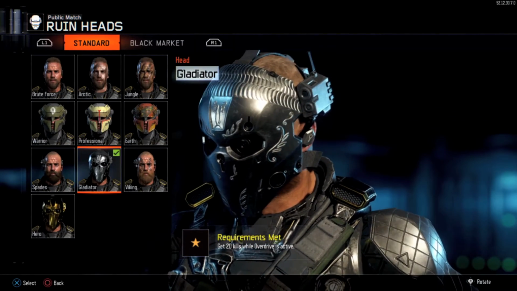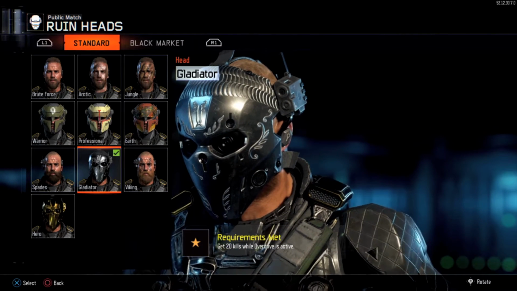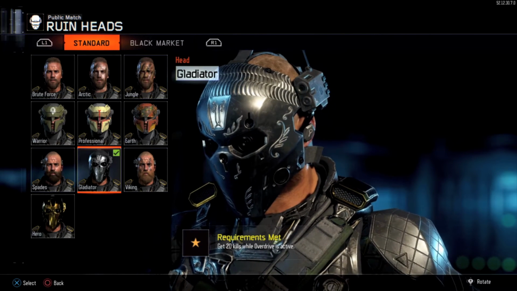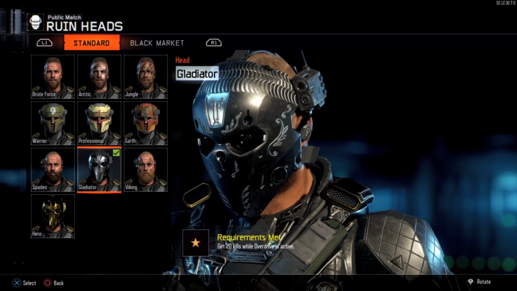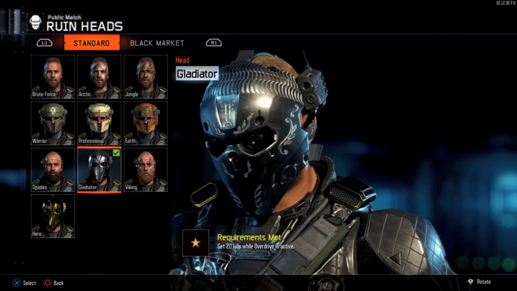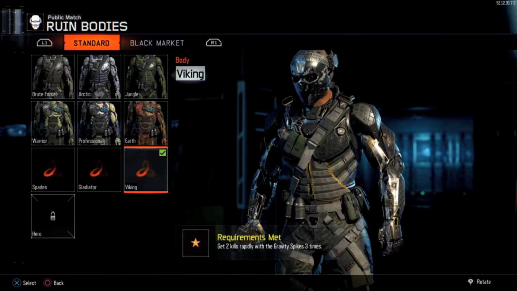So for the Ruin, you guys, I really like this Gladiator face mask. It's literally the exact same thing as the gold hero face mask, except it's gray and black, but I think it looks really cool, and it looks a lot better than having him bald or having one of those weird face paints on. I think it looks really cool, and it makes him look pretty scary as well.